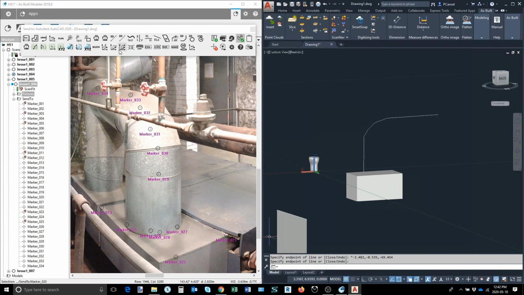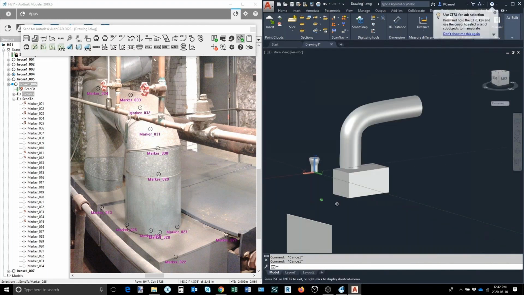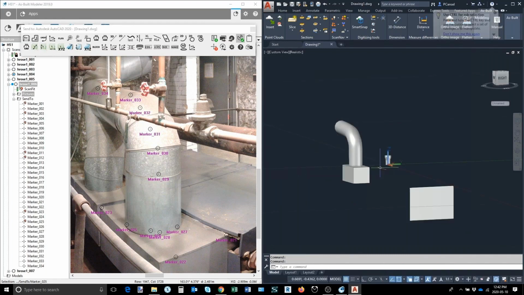Again, you see I'm just working with the macros, and each of these macros is an AutoCAD command. And by going to make, you see how fast and easy it is, without getting too much into the details and complexity of 3D modeling, to model. Of course, there are many more tools at your disposal if you want.